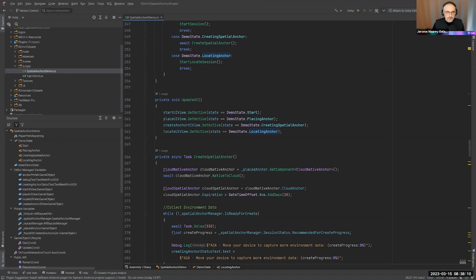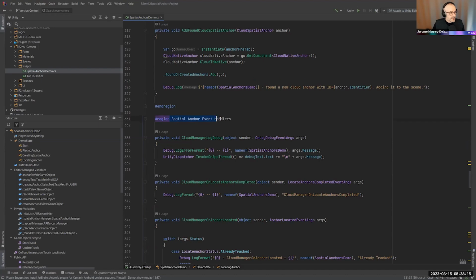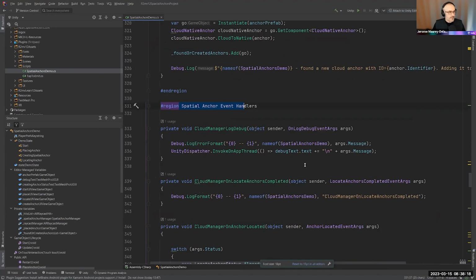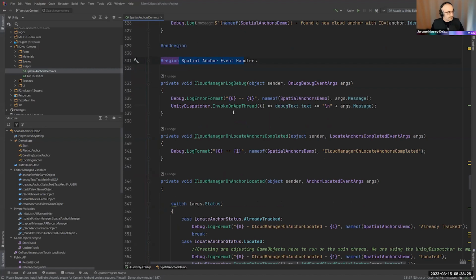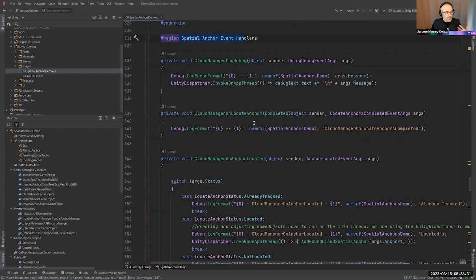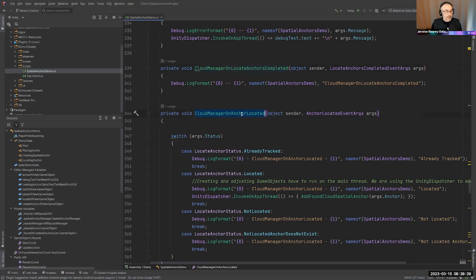Before we go there, there's a few other functions you can see here. Maybe I can make this a little bit bigger, actually. There we go. These are the event handlers for the Azure service, right? So when you get logs back, for example, from the API, when the manager is done locating an anchor, when an anchor has been located, the main one that we want to follow along is this, inside the anchor located, that an anchor has been located.